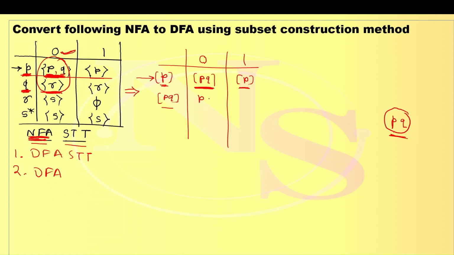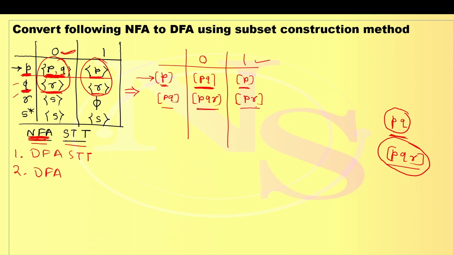So I am writing here P, Q, R, and this is a new subset. Even though in the NFA table PQR are three states, in the DFA table it will be only one state, that is one subset. If I draw it in terms of notation, like this PQR, this is only one state. Similarly PQ on reading 1: P on reading 1 goes to P, Q on reading 1 goes to R. So combine this: PR. So here new subsets are created. For example, PQR is a new subset, PR is also a new subset. So take them one by one.